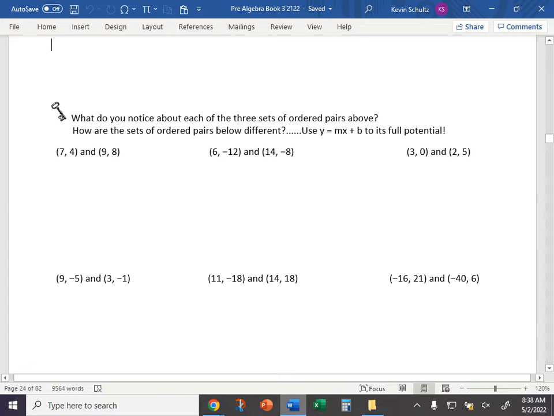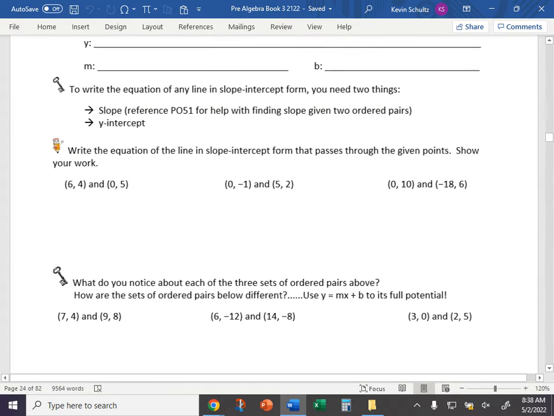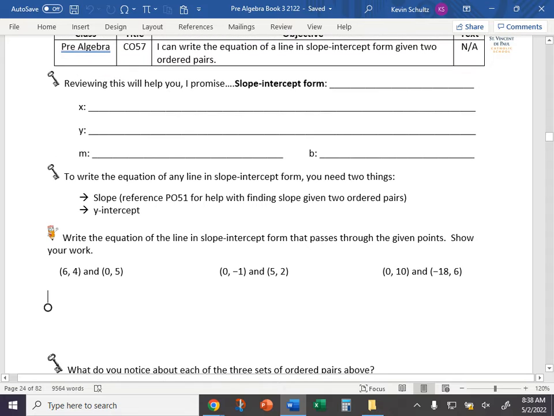Continuing pre-algebra, we are picking up where we left off, or close to it. We talked about basically the ingredients needed to write an equation in slope-intercept form. And what are the two ingredients necessary to write an equation in slope-intercept form? The two things that we set out to find last week Friday, so we could write these equations in slope-intercept form. Okay, the slope and the y-intercept. That's all you need. The slope and the y-intercept.